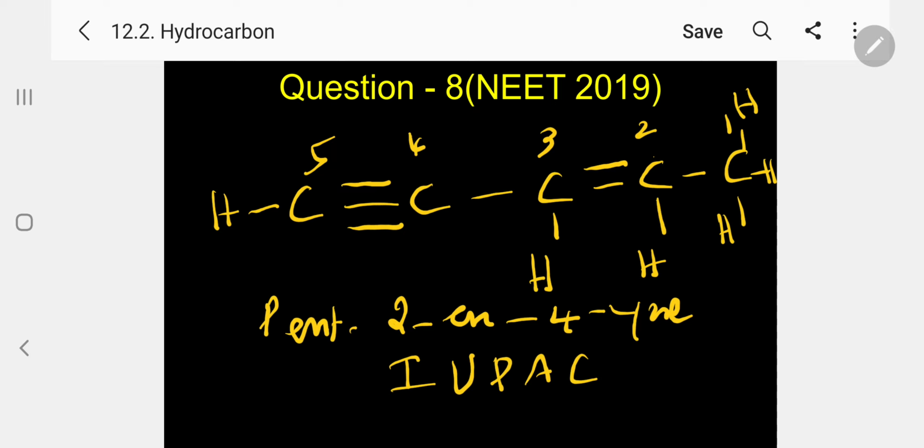Kindly follow. So in this case, how do we find out the sigma and pi bonds? The single bond, if it is coming, kindly follow inorganic chemistry. In inorganic chemistry, single bond is sigma, double bond is 1 sigma 1 pi bond, triple bond is 1 sigma 2 pi bond. So first let me count only the sigma bonds.